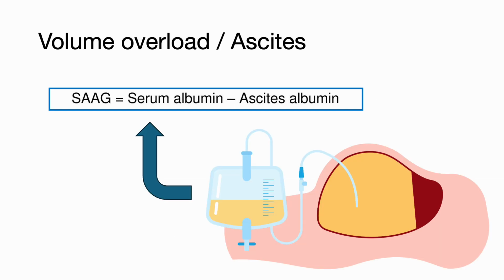When the patient presents with ascites, the next step in evaluation should be a diagnostic paracentesis. During this procedure, it is important to check the serum ascites albumin gradient to determine if the ascites is due to cirrhosis. The SAG is measured by subtracting the level of albumin in the ascitic fluid from the serum albumin measurement.